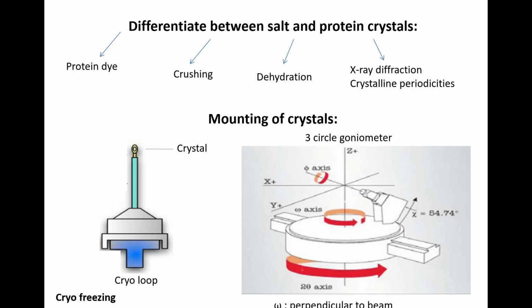So what you see here is a goniometer. On top of this goniometer it has this loop where your crystal is present, and from here the X-ray beams will be coming and diffracting from the crystal and falling on the detector. But the purpose this goniometer serves is that if you don't rotate your crystal, then the X-ray is always hitting some atoms and giving you an electron density pattern, but you are not getting the information of your whole crystal, right?